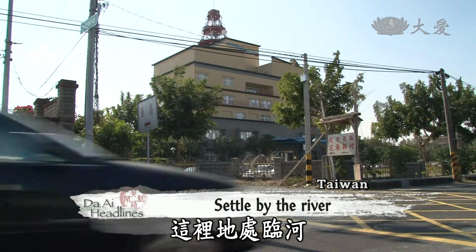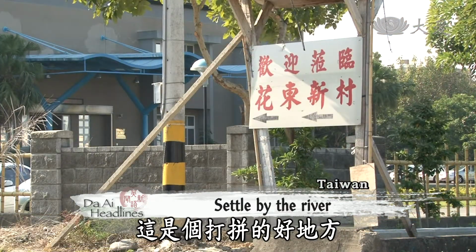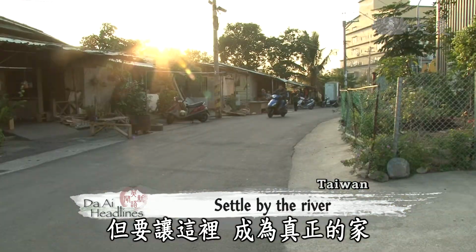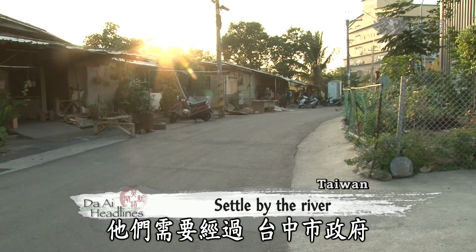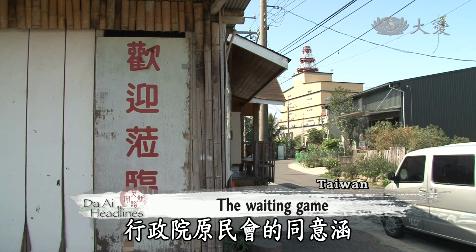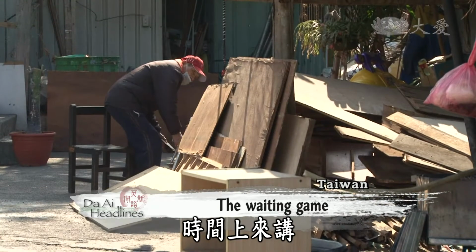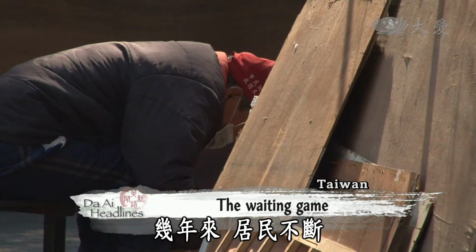The piece of land is near a river, which Amis believe is a good place to work and live. But to turn this land into a permanent home will not be so easy. They need approval of the Taichung City Government and Executive Yuan's Council of Indigenous Peoples. They've already received an okay from the Executive Yuan. However, perhaps more time is needed to process the governmental paperwork.